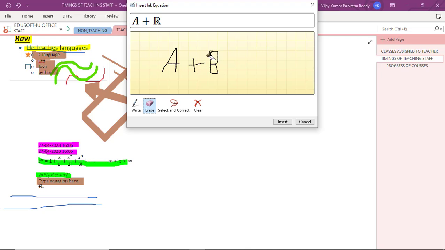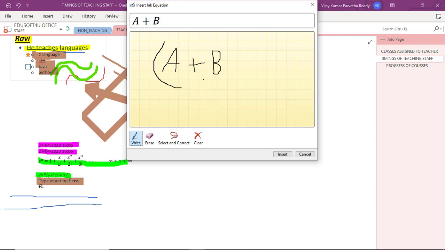So if it is wrong you can remove it. Write again a plus b, whole square. And square I am giving. So now you can insert.